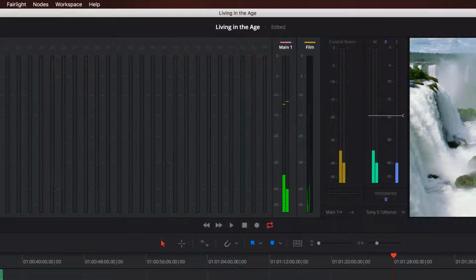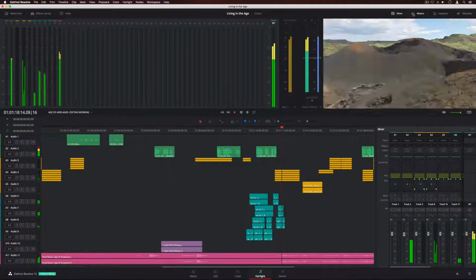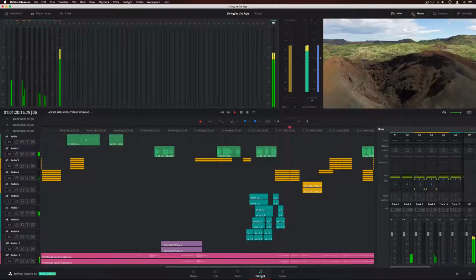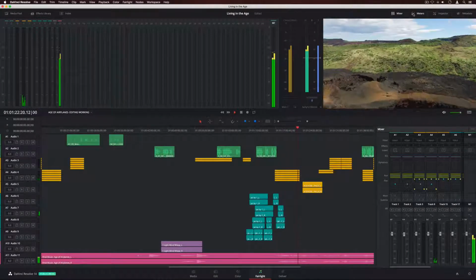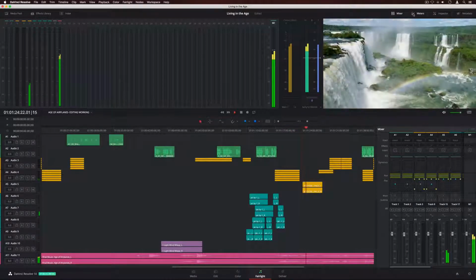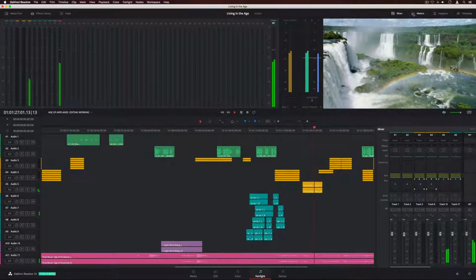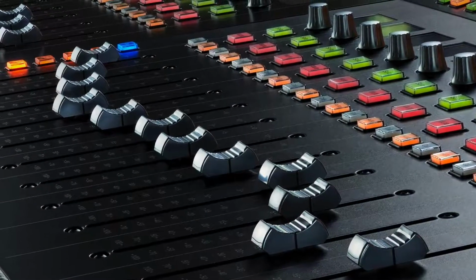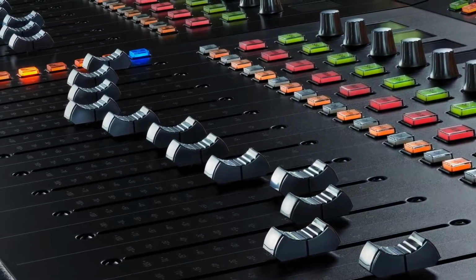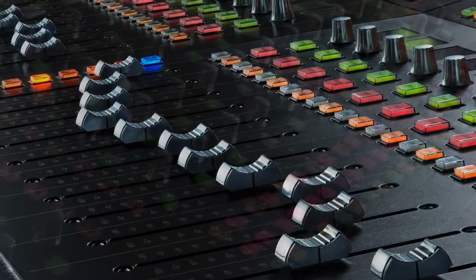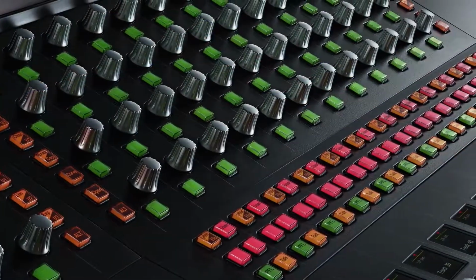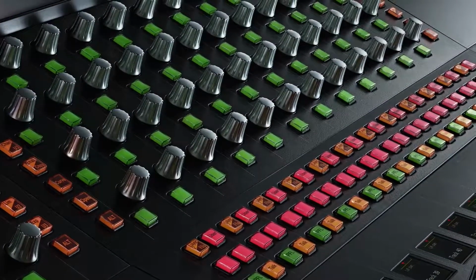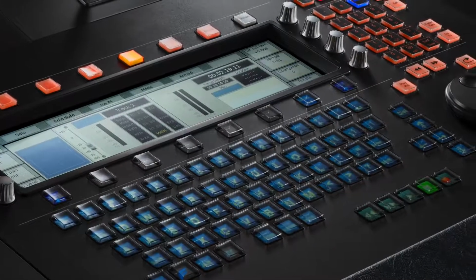DaVinci Resolve automatically folds up or folds down the output as needed between any 2D and 3D formats. You also get complete multi-channel recording that goes far beyond the simple voiceover features found in most editing software. For even more speed and power, DaVinci Resolve 14 works with dedicated Fairlight audio consoles, which feature tactile faders and controls, along with an edit control that lets you quickly and efficiently work on complex projects.